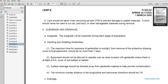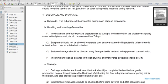For subgrade and drainage, the subgrade is inspected during each stage of preparation, handling, and installation of geotextiles. The maximum exposure of geotextiles to sunlight, from the removal of the protective shipping cover to the final placement, should be no more than 7 days. Equipment should not be allowed to operate over an area covered with geotextiles unless there is at least 6 inches of subballast or ballast cover. Surface drainage should be directed away from the geotextile material to prevent contamination. The minimum overlap distance, in the longitudinal and transverse directions, should be 3 feet.